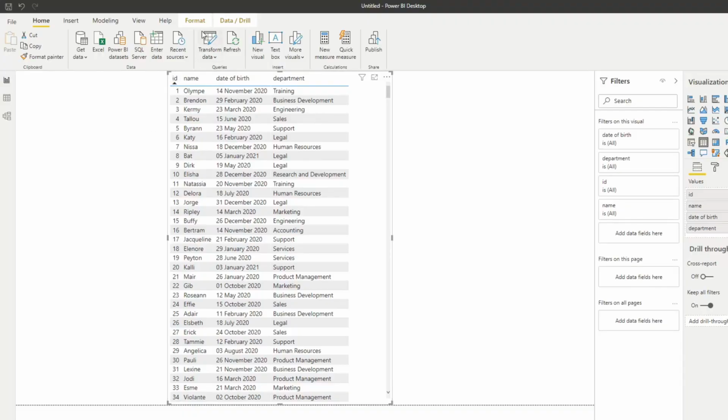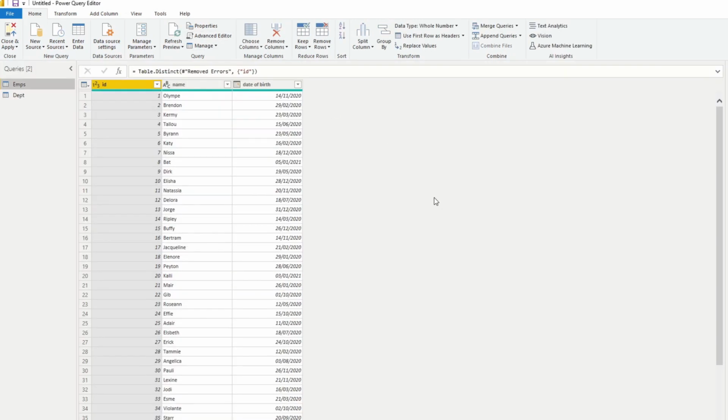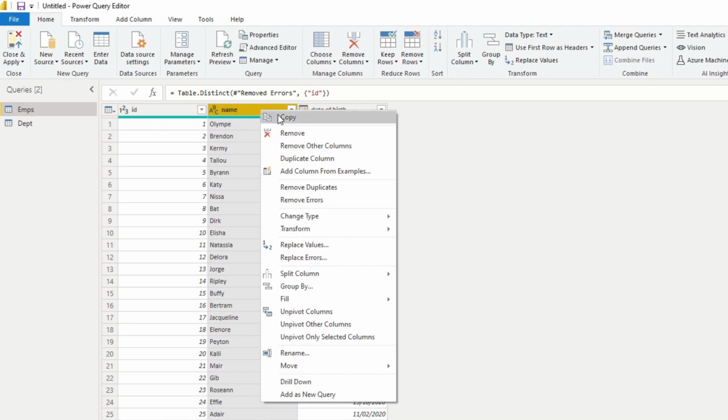So now you know a little bit more about the relationships. Let's go back to Power Query and let's explore some of the ways that you can transform your data through it. Let's go back to Power Query using transform data. So you see from here you have a ton of transformation options at your disposal. From the ribbon here, you'll see a ton of options that you can use to transform your data. And also you'll have some more options that won't be visible on that ribbon if you right click on the data itself. So for example, if we right click on the name column header, you see that you have a lot of options to transform this column itself, the data within this column.